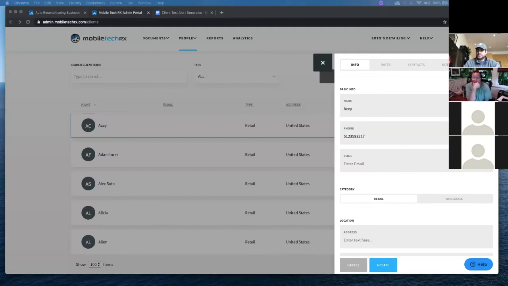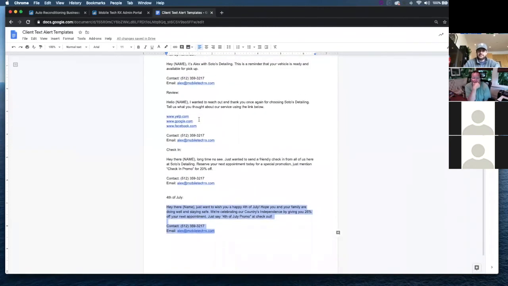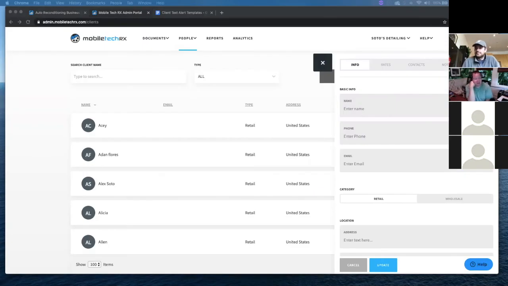How do you guys see value in this? From these text message alert templates, are there other ideas on how you would specifically take advantage of this texting feature? I think it's really great. Once we get into it and start using it, all kinds of ideas usually materialize. But just to get started, I'm so glad that the phone number auto populates. That's really good news. It's about using it and seeing how creative we can get with this.